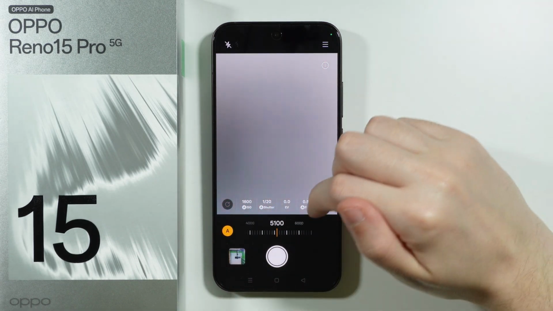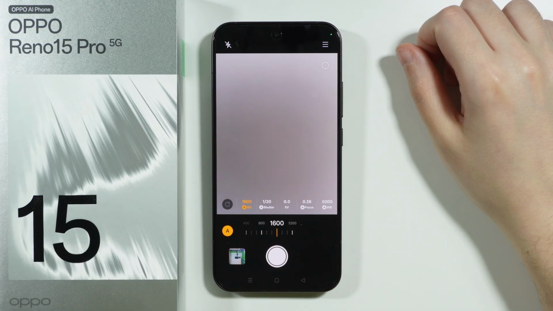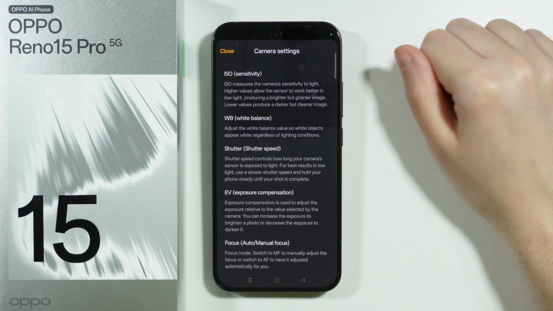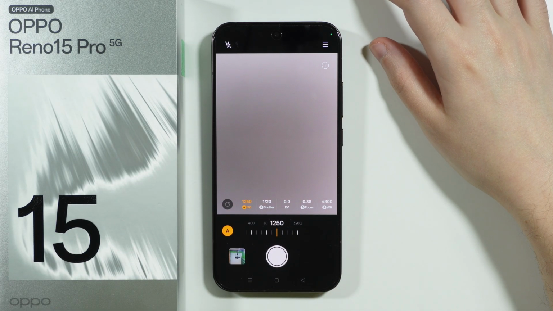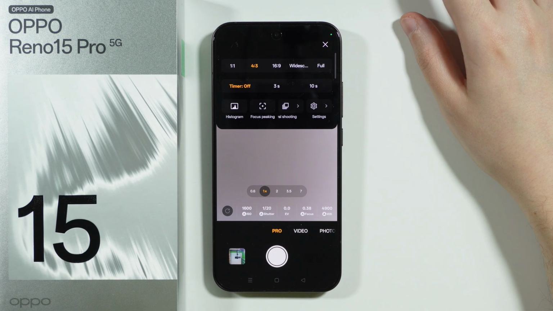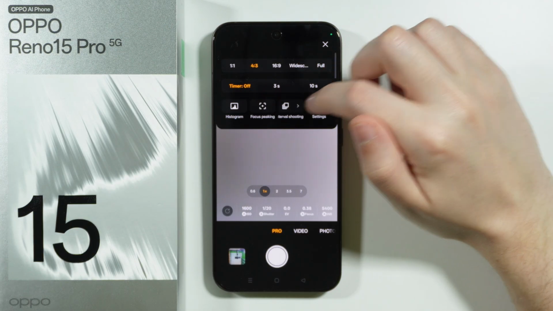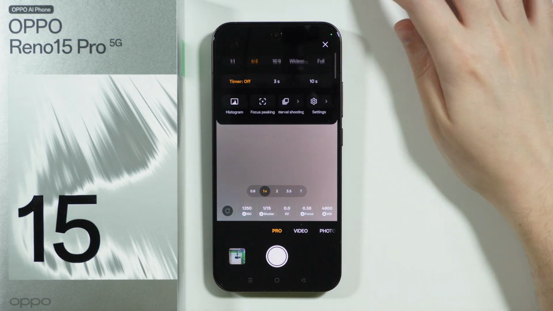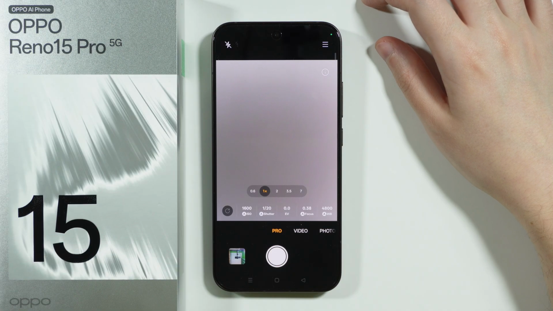And of course, in case you need some additional help, if you need some reminders about these parameters, you can actually tap on this eye icon that we have in the upper right corner, and here you also have explanation of these parameters. There's nothing much left that we can do in the Pro mode. Of course, there's also the histogram and focus peaking options, so you can check them out if you want to. However, they are not really necessary to use in order to make decent photos in the Pro mode.